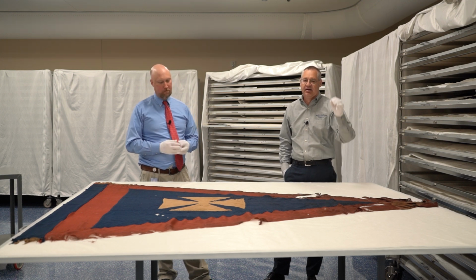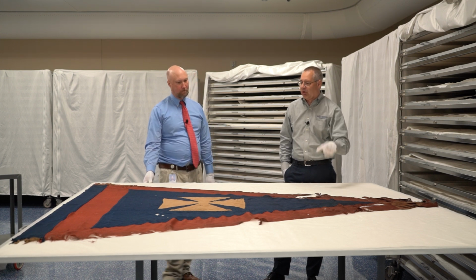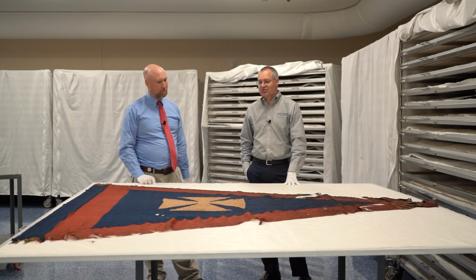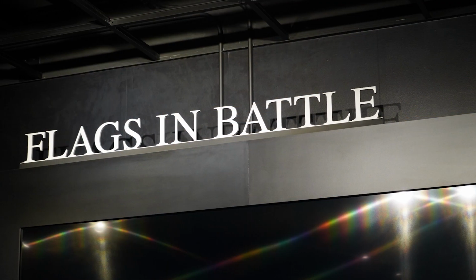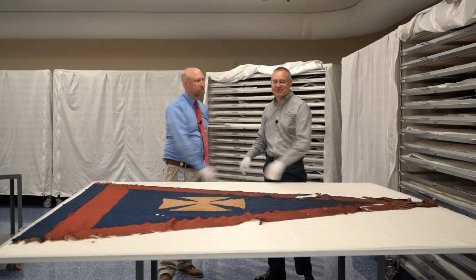And let me say, it's so important in my lifetime working on all the things that I've worked on, in your lifetime working on what you're working on, that the soldiers that carried these flags, the units that they're under, get the recognition, the pain, the suffering, the sacrifice, the service. We can't put any of that into words. I want to thank Jason and the folks at the Capitol Preservation Committee.